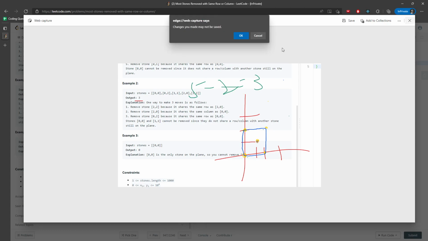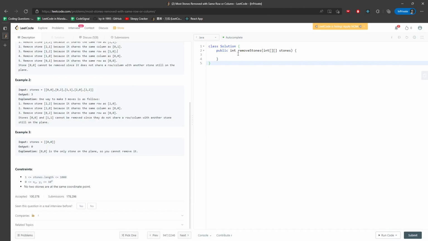So how do you use the connection? If you know the union find, then you will be able to understand really quickly. So I'm going to just write down my union find, and you just follow along, because the union find shouldn't be too difficult to write. And I'm going to explain why I'm doing this.